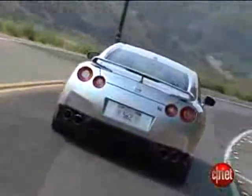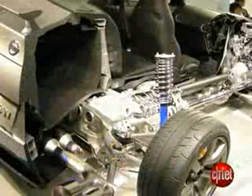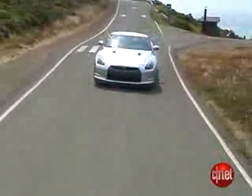This car goes like absolute hell — zero to 60 somewhere in the vicinity of three and a half seconds, depending who's doing the testing. It handles like a mid-engine car with gobs of power, and that comes from the layout of the vehicle. You've got the engine up front and the gearbox in the back, slung right between the wheels. That gives you a weight split that is pretty much dead neutral. If you can get this car off the road, I'll buy you lunch.